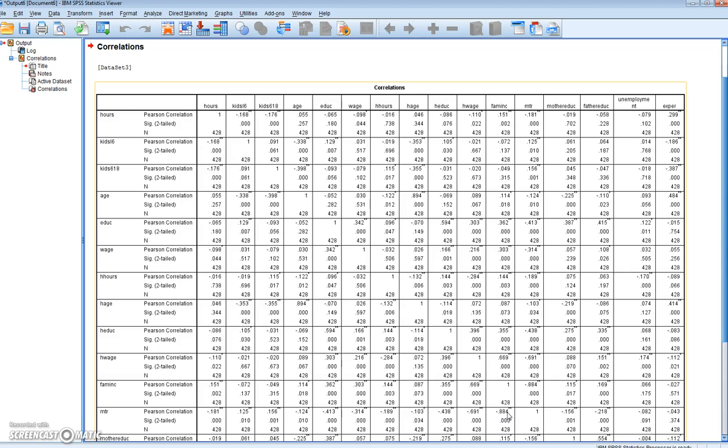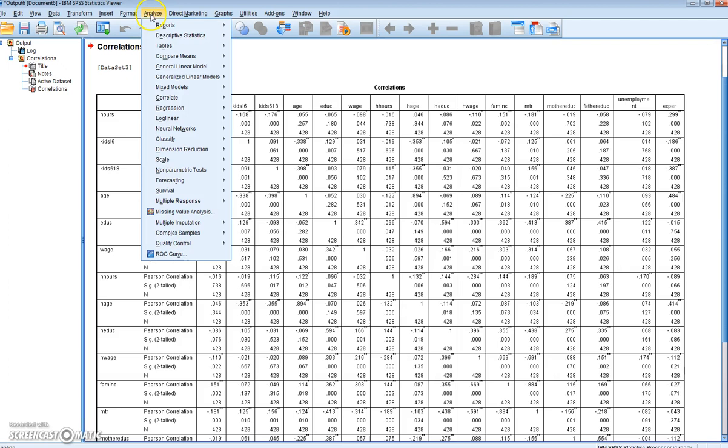Now, this is prior to running the regression, and one might re-specify your proposed model following this in order to correct for potential problems. What we're going to do is press ahead and look at, once we run the regression, what can we do after the regression is run to analyze potential problems.